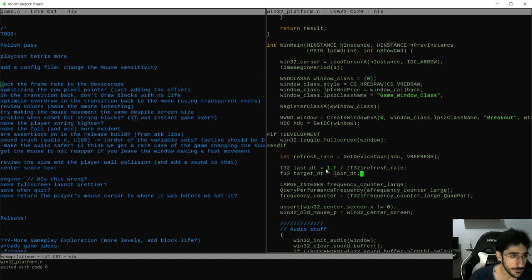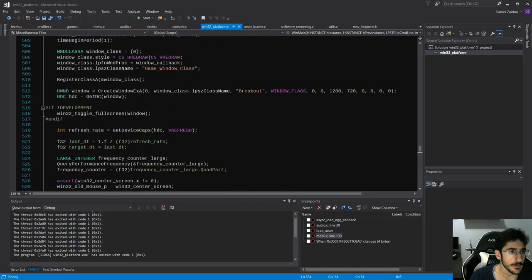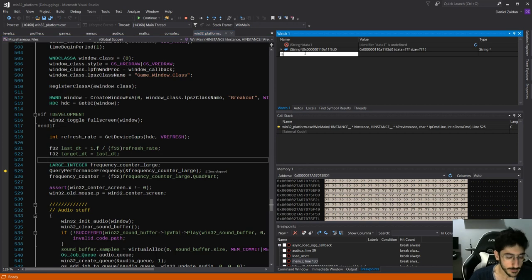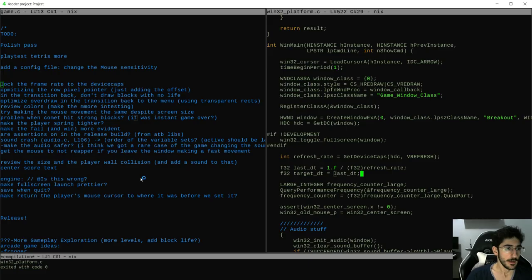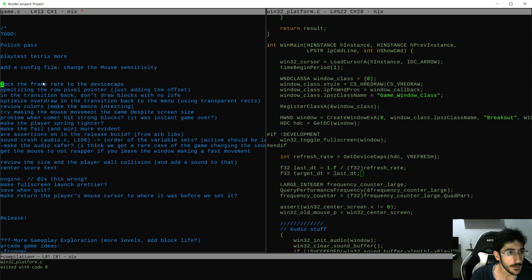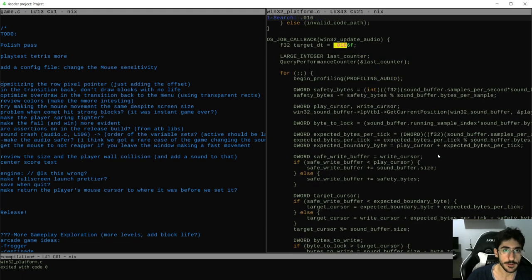I'm going to step through this code just to make sure that it is correct. Refresh rate is 60. Last DT, I think we got that optimized away. Yeah, that's okay. The refresh rate was correct, 60. Perfect. So now people should be able to run on higher refresh rate monitors. I can't test that because I don't have a high refresh rate monitor, but if you do, let me know if it works correctly or if some crazy stuff happens. Okay, so now it should be locked to the correct target DT.